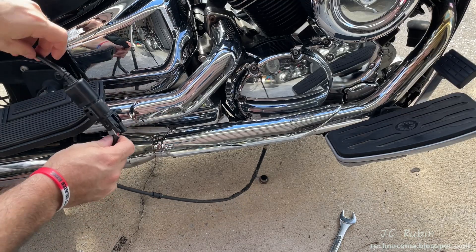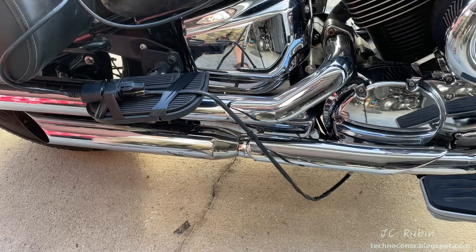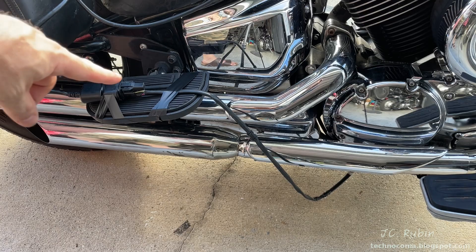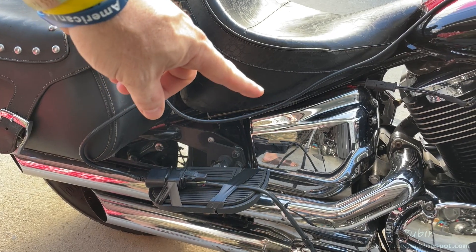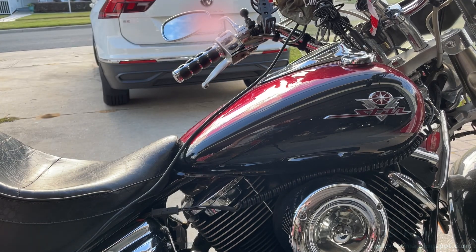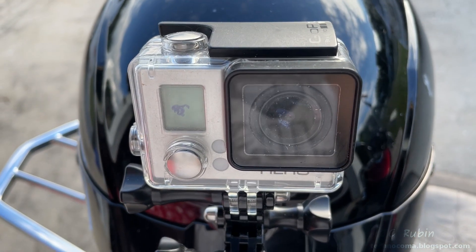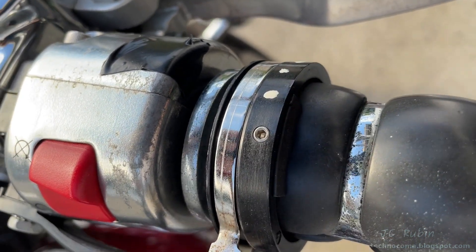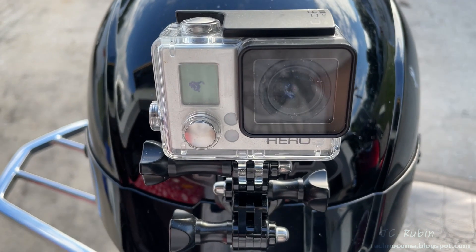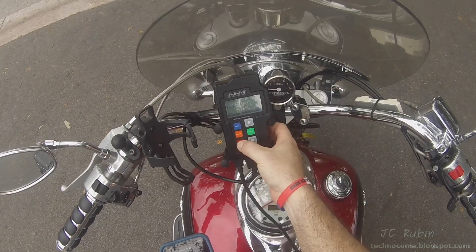The harness has to be held up somehow so the slack doesn't hang down. I've taped everything onto the floorboard to secure it - all the slack is taped and held in the saddle bag. None of the wiring is loose or could get caught in anything. All the video will be done off my helmet-mounted GoPro. Because I have no throttle position sensor, I use marks every 25 to indicate my throttle position.